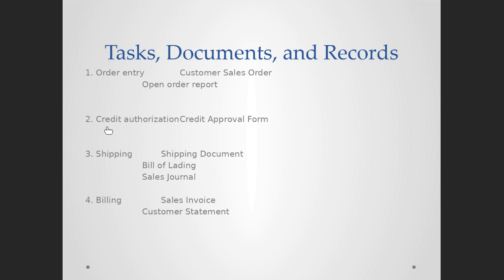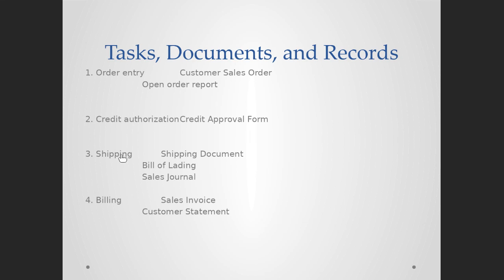They buy and they pay, and they buy and they pay, going on: accounts receivable, cash received, accounts receivable, cash received, going on, right? Unless there is a special situation where your customer wants a large order, larger than usual, then that goes through a special authorization, and this could be for one time, two times, etc. This is not regular business. So this is the credit authorization process, and the form is called credit approval form. This is the second step.